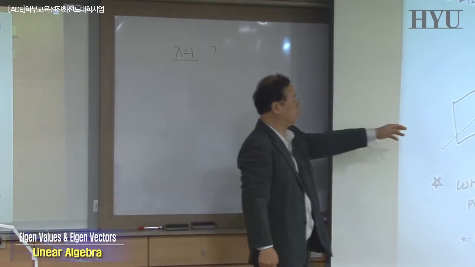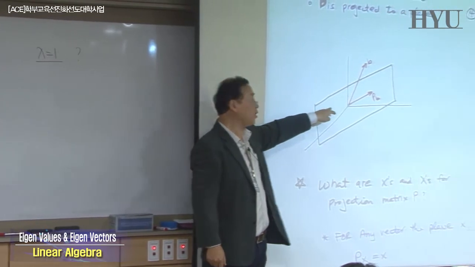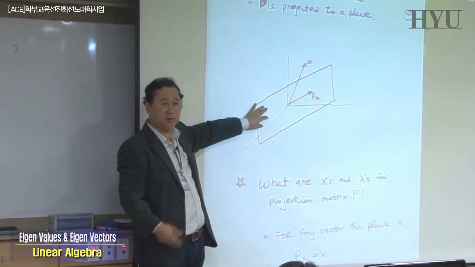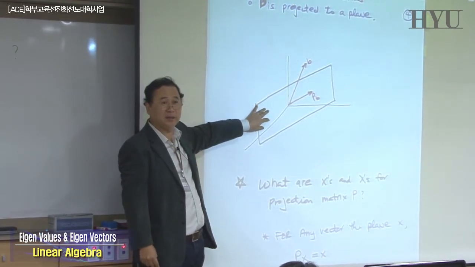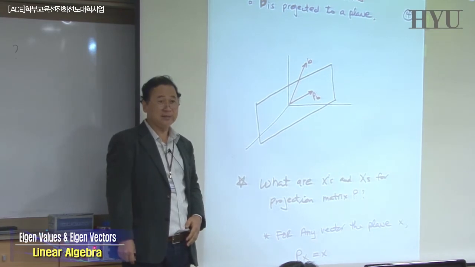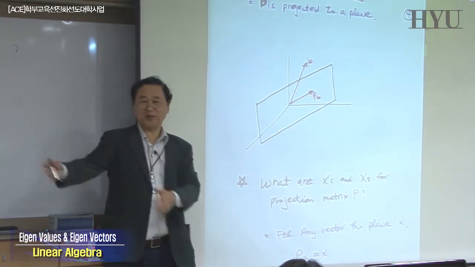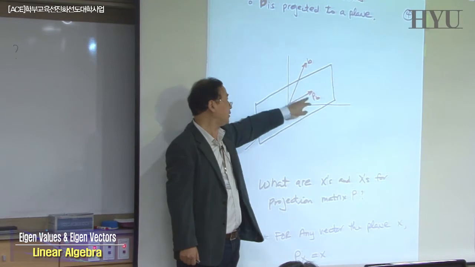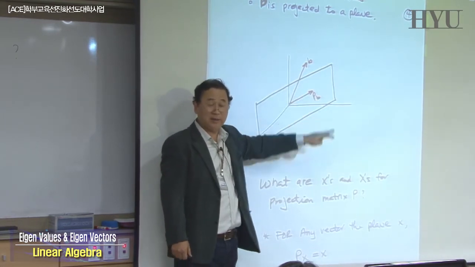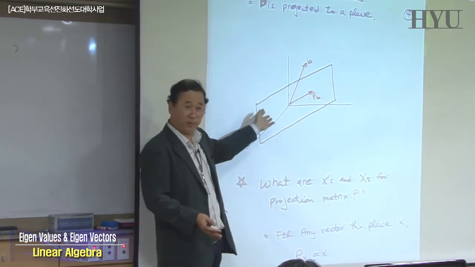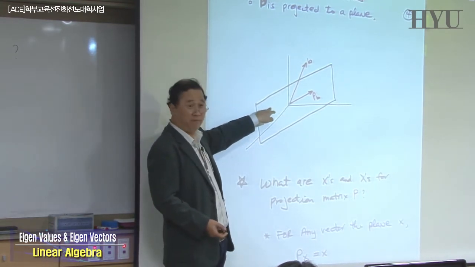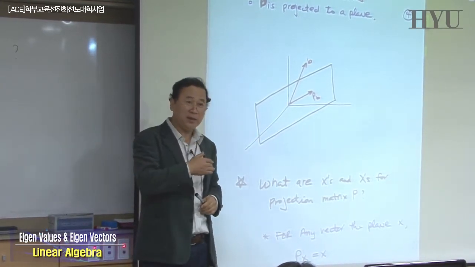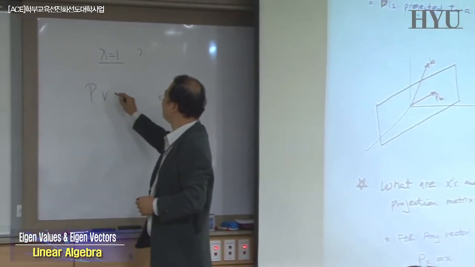Look at this diagram. For every vector on this plane, when you apply P, whatever P, it's the same, right? That's what we discussed. If B is not on this plane, once you project, it becomes PB, right? You're already there, then you apply P again, the same. So you can pick any vector V on this plane already. Then you apply P, basically PV is still V, right?